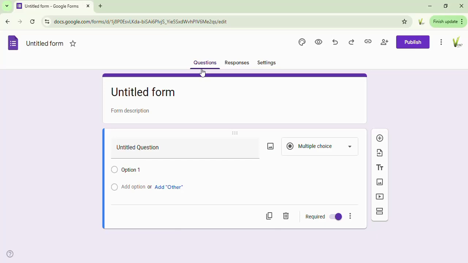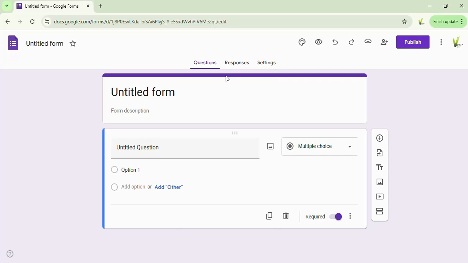Then Responses. Responses will show you all those people that have responded to the questions, and the information they gave you in response to your questions. Then Settings. This is where you set everything you want to happen to your form.